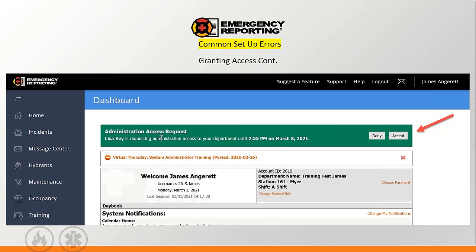If you start out with a small issue, they might only access it for 24 hours. It may turn into a bigger issue and they may need to send you another one. Maybe you accept it for a week, something like that, so that we can go back and forth with you guys and get things worked out. But make sure all your admins have the capability to come in here and do that, okay?